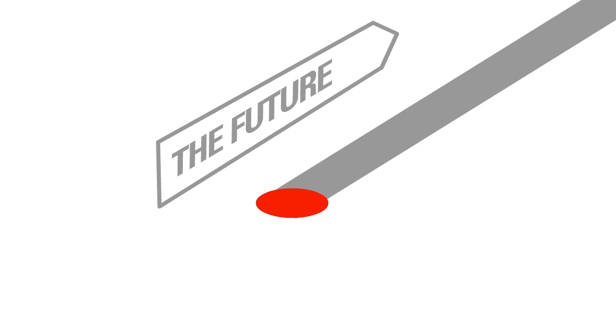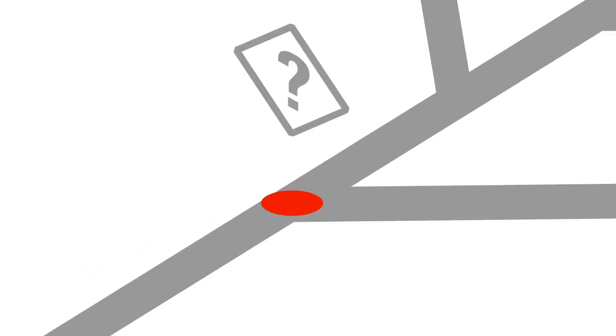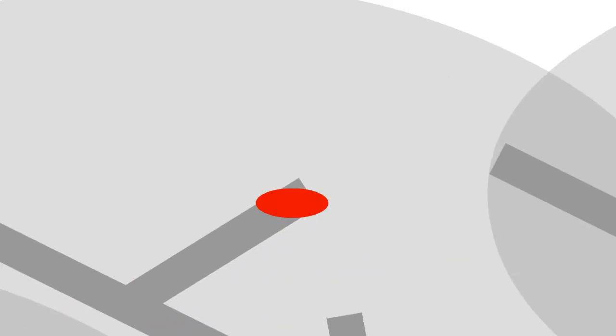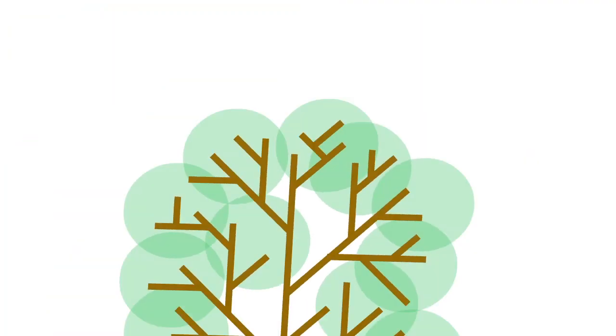But beyond that, as we get further and further from today, the more the possibilities begin to multiply. Our simple projection diverges to become a tree of possibility, a possibility tree.